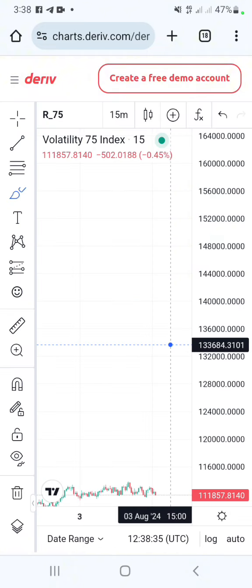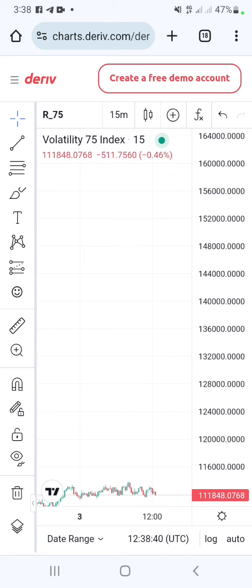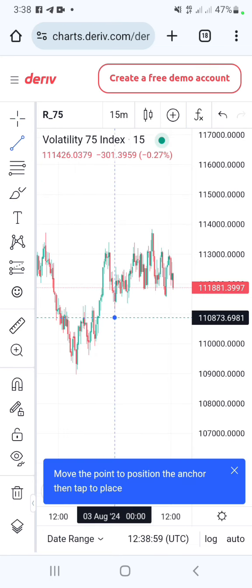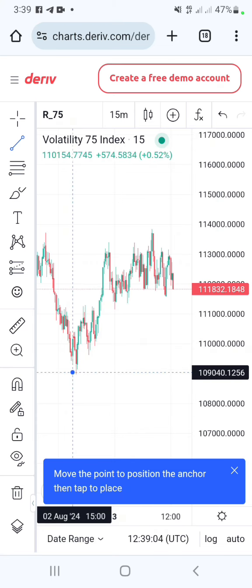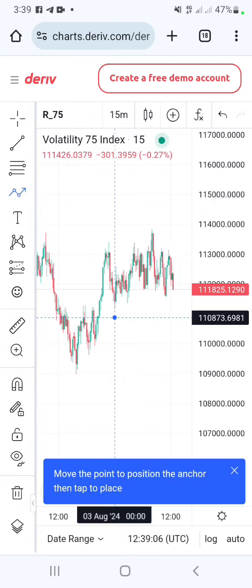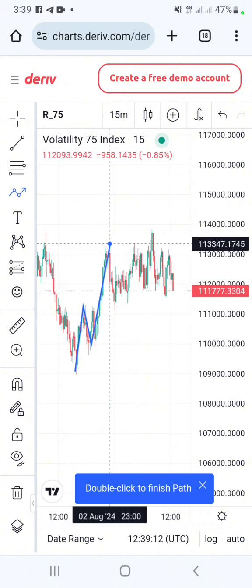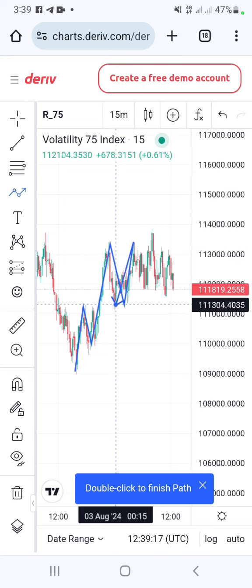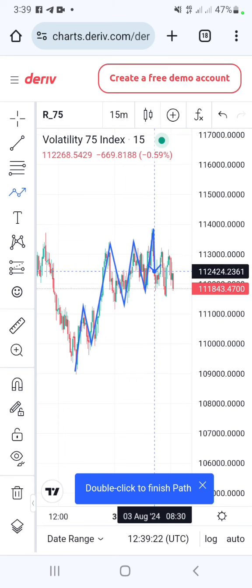So as well, we are on minute 15. We are going to get our trend tool, and then we identify the uptrend in this Volatility 75 index. We can see that here we have an uptrend. If we can see very well here, the market made a low here, we made a high here, we made a low, we made a high here, we made a low here, we made equal highs, made a low, we failed to break down, and then we come up, we break the high. This is our last high here. We come and we break this.